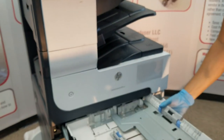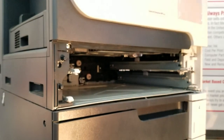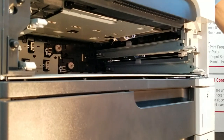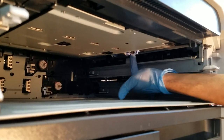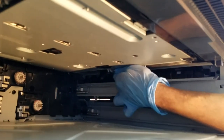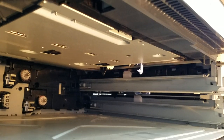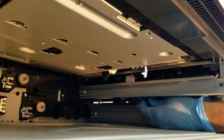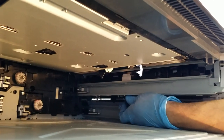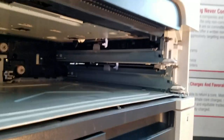Now we're going to move on to the lower trays, 2, 3. I'll do my best to get the shot of this. It's very tight. But you'll see the rollers on the right and up. Both of these rollers are the same for both tray 2 and 3. And we'll reverse the procedure to reinstall.